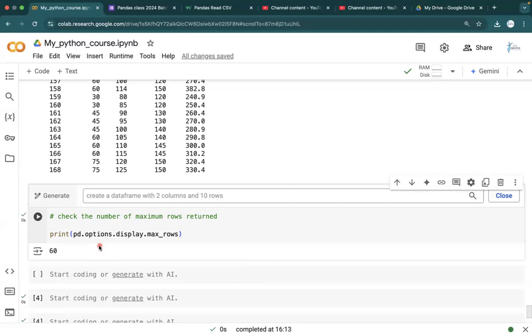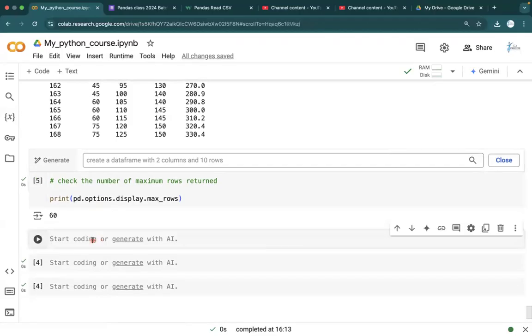We can also make some changes. We can change the maximum row number with the same statement. If you want to return more, you can use the same statement to do it. So how do you do it?